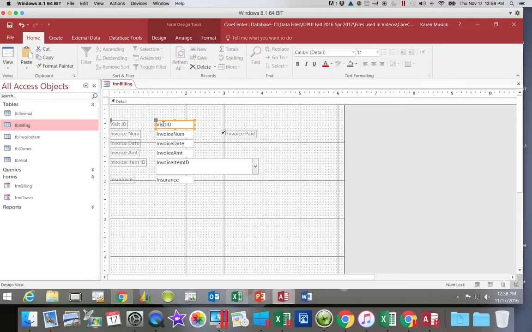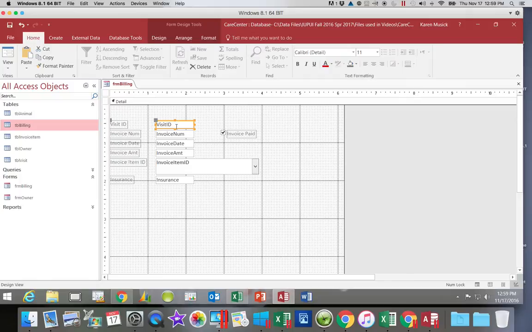If you only want to delete the label box, then you would click on the label box. When you delete that, it will leave the text box there. If you chose the wrong one and you meant to delete everything, but it only deleted the label, then you simply have to click and do a second delete.